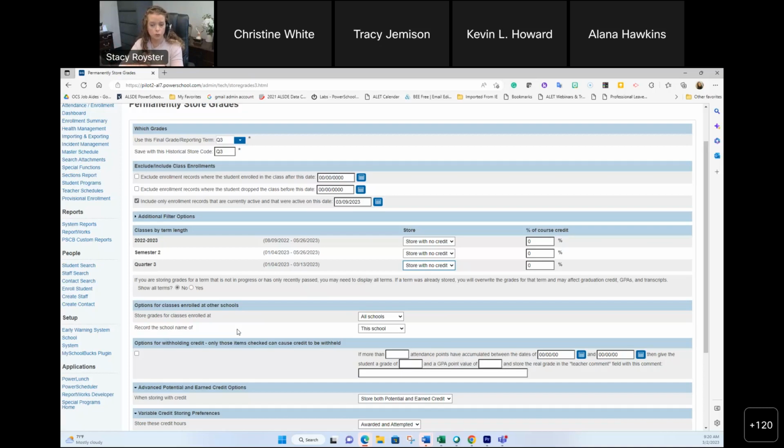If you do anything with remote types of enrollments, this is how you would choose how those grades are stored. Because, for example, I am at my high school. I do have an alternative school here, but the kids are enrolled at the high school and remote enrolled into the classes. So as I am storing for the high school, I'm going to tell PowerSchool, for all of my kids enrolled here at the high school, I want you to store grades for classes at all of the schools they're enrolled at. Or I could choose this school only. So if I want the alternative school to store their own grades, you can do that as well. But you can grab them all here and make it a lot easier.